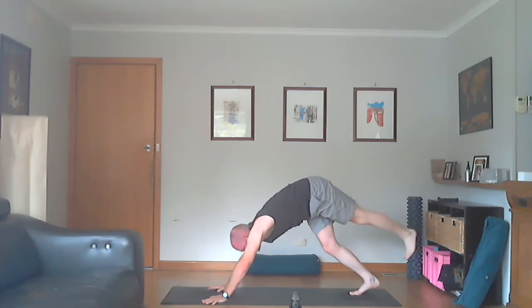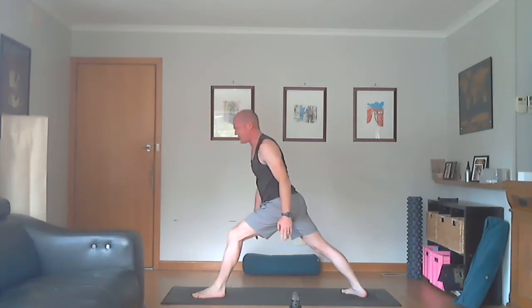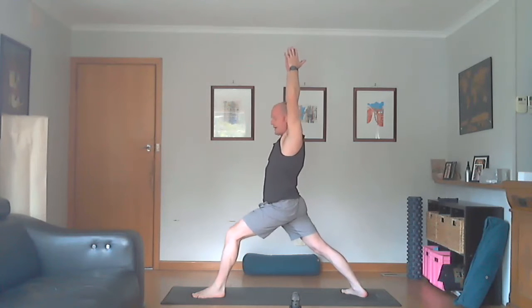Warrior one, exhale, left foot through, back heel grounds. Inhale, lift the chest up, reach up, palms touch. Front knee bends, back heel grounds. Super good, you guys. So big inhale, look up.